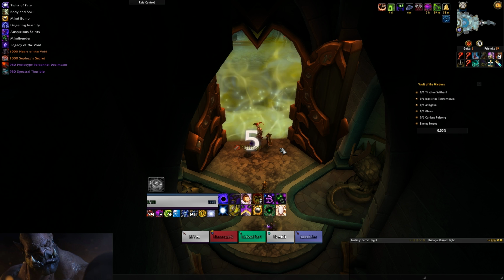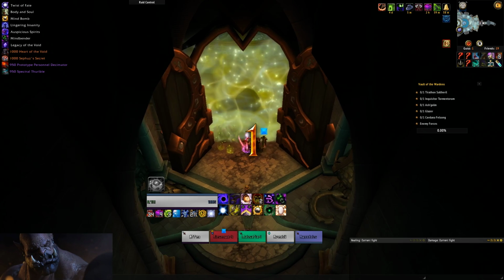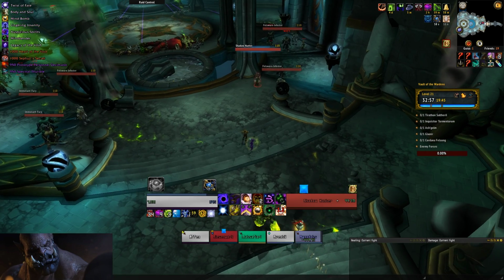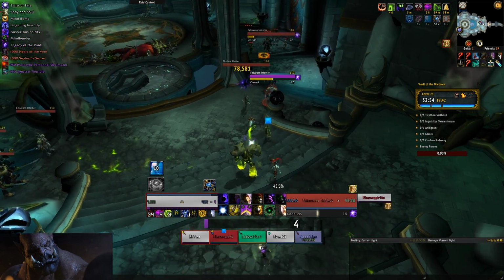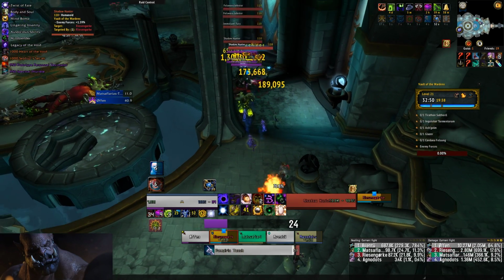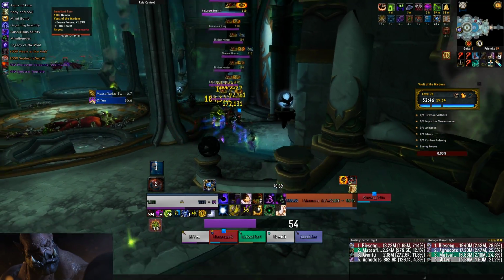It's Teeming, Volcanic and Tyrannical. And just right off the bat, I want to point out that if you have the High Command trinkets, then equip them. It's really strong on these kinds of pulls. I simply forgot to equip it.